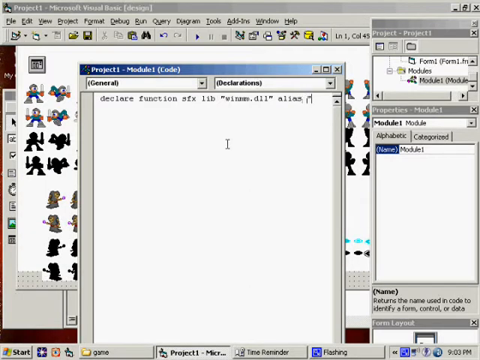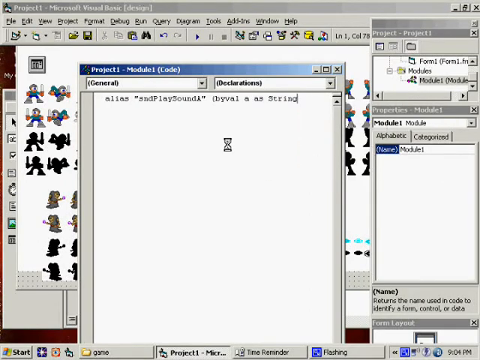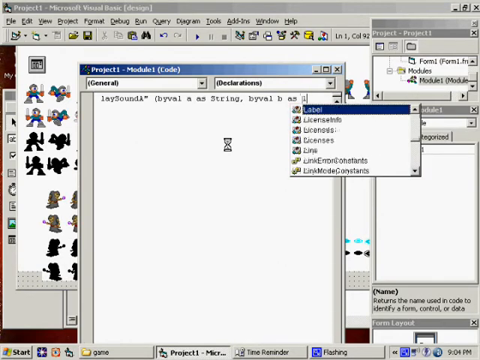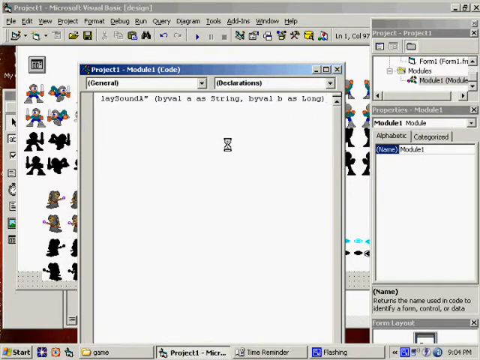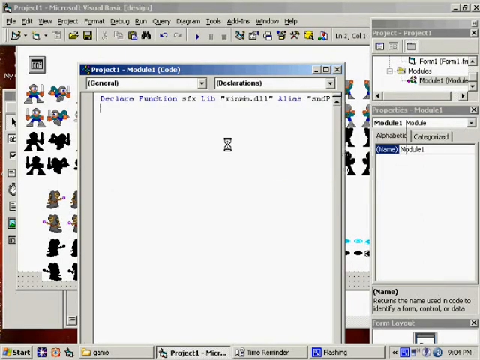Alias, you gotta type snd play sound A. I don't know why it's play sound A, but I picked it up somewhere a long time ago and I don't remember why, if I ever knew. You gotta do a ByVal A as string. It doesn't matter what variable name you use, you can just use anything. I'm just using A and B because it doesn't matter. It shouldn't in any way affect the character, the heroes A and B. This is separate. And you end it with as long. So, I think it worked. We'll give it a shot.